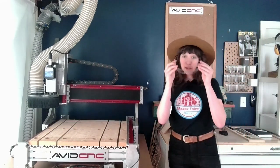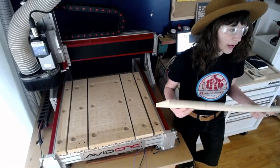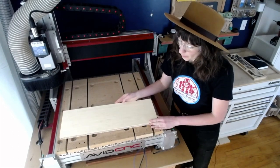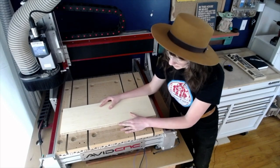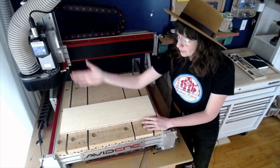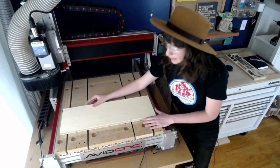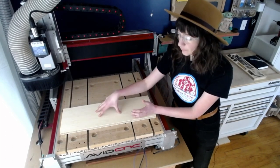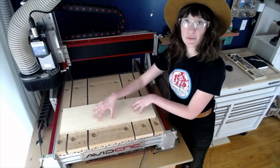I'll go ahead and put on my PPE and make sure I am protected. I'll go ahead and grab our material and place it on our spoil board here. I'll line it up to the V groove lines I have on my spoil board, just so it's generally pretty square to my machine. This doesn't matter too much because I am cutting out the overall shape versus if I'm trying to do an engraving perfectly centered and squared to an object.